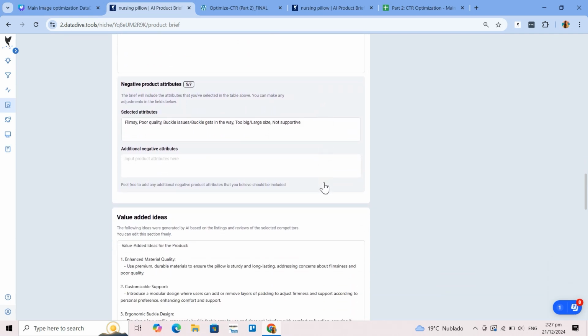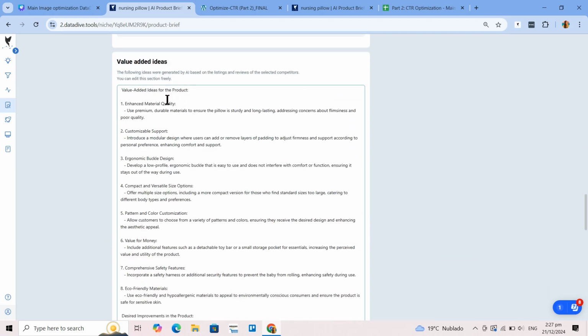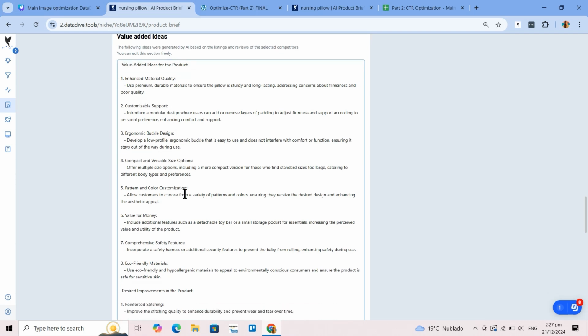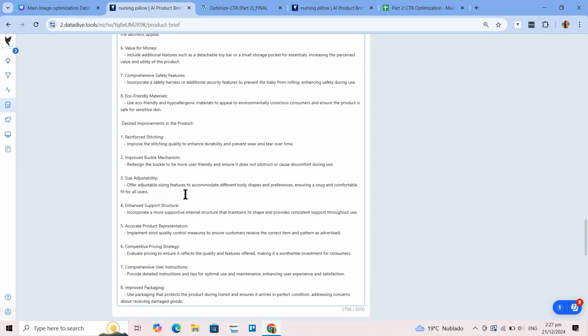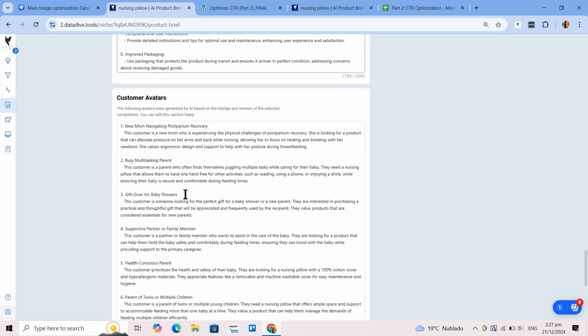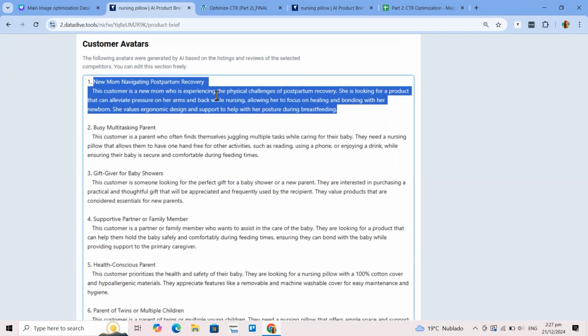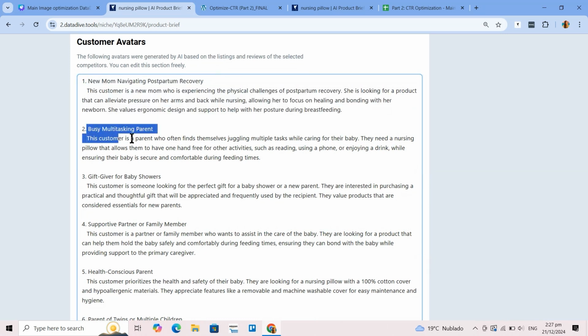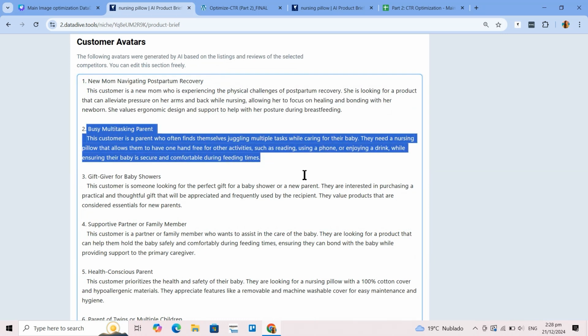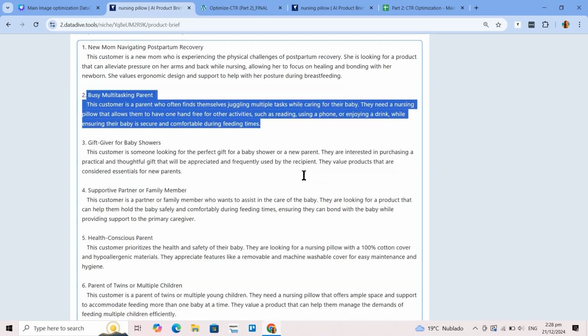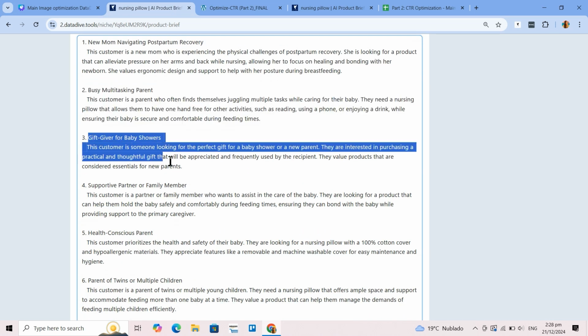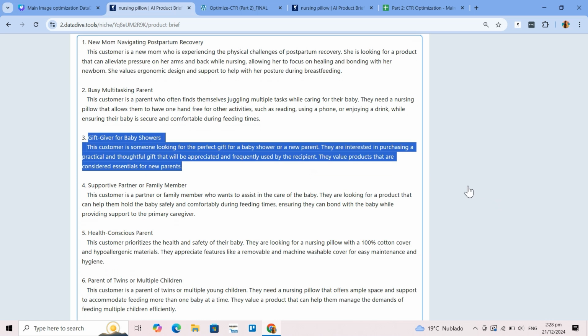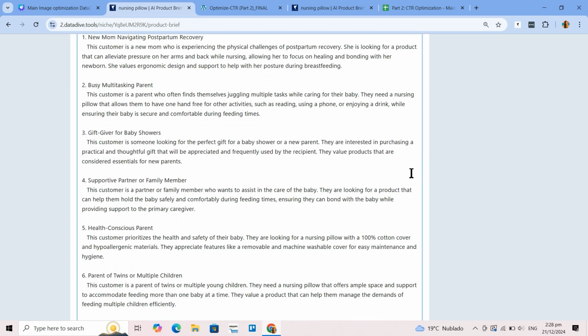By doing this DataDive's AI product brief, you can now create value-added ideas to make your product more relatable to the current audience. This tool also helps Amazon sellers create a more detailed customer avatar, which you can now use to conceptualize visuals not only for your main image but can also be extended for the succeeding images as well as the A+ content, making it easier to describe the tone and intended purpose of a concept to your creative team for them to be able to produce the main image concept.